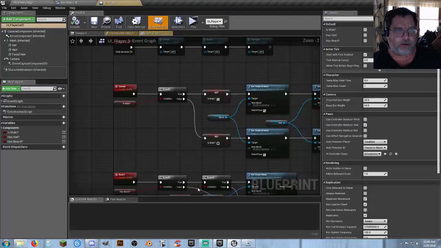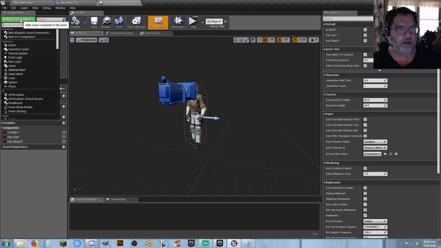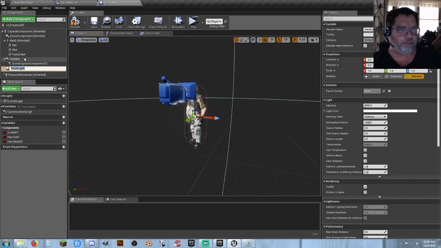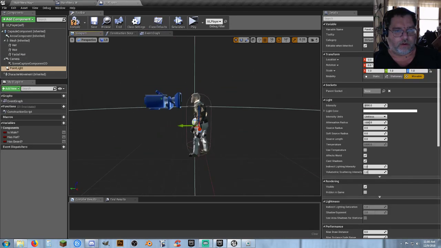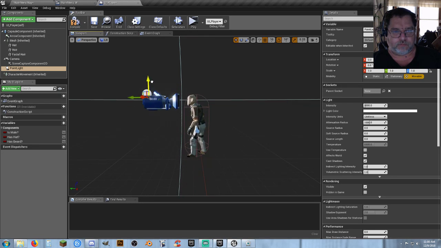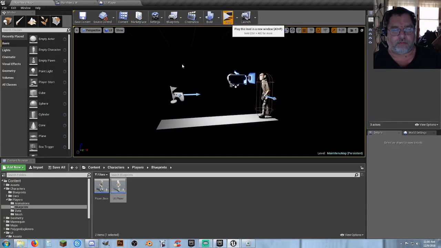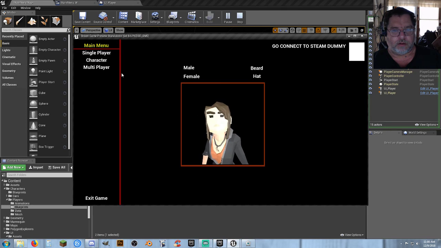Go into the UI player, viewport, and let's add in a component of a point light. And let's put this right there where the camera is. Wow, really bright.